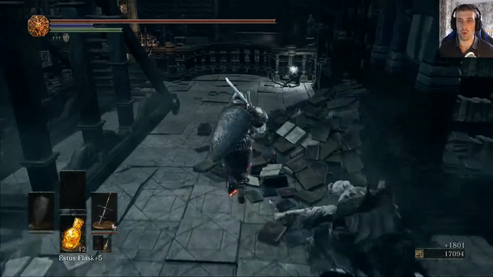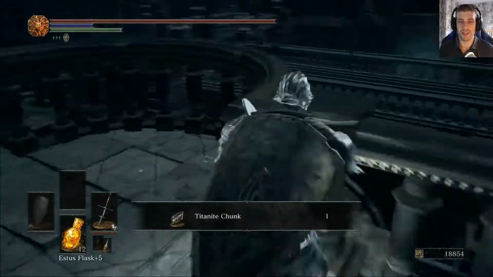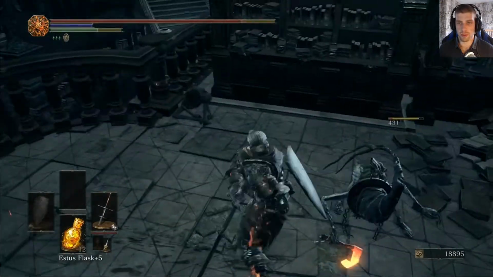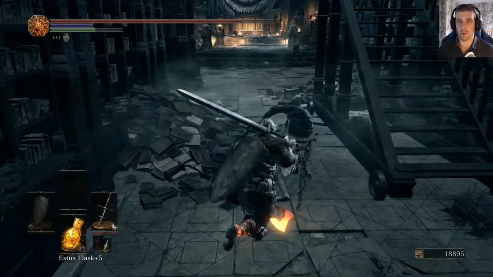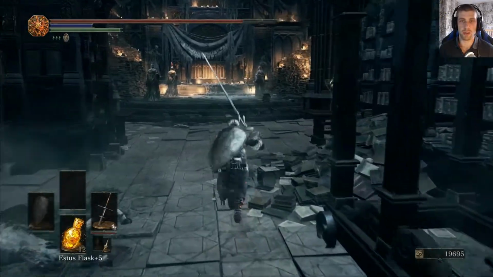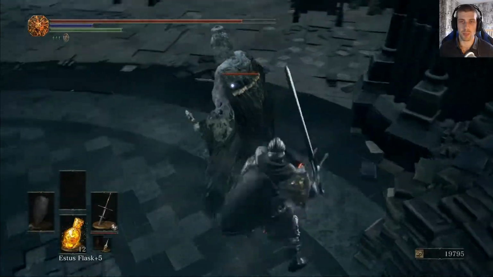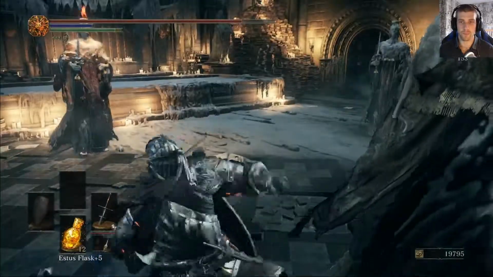Oh, backstabs are so aggressive. They're so loud. Hey, we got a titanite chunk, which means we can upgrade the Zweihander. That sounded really unenthusiastic, but honestly, I'm quite enthusiastic about it.